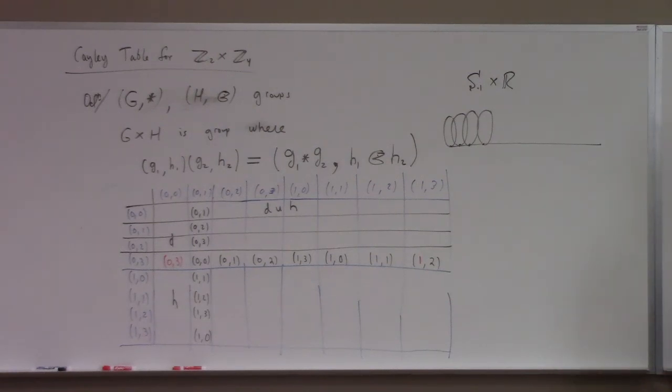Now Z2 has got 0 and 1 in it. Of course, those are bars, but you'll forgive me for not writing them. Z3, because then you'd have to write them, 1, 2. Those are the units in Z3. So I can look at the Cayley table for this guy and check it out.